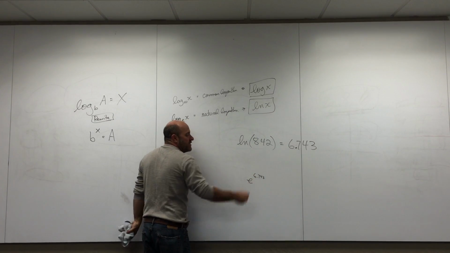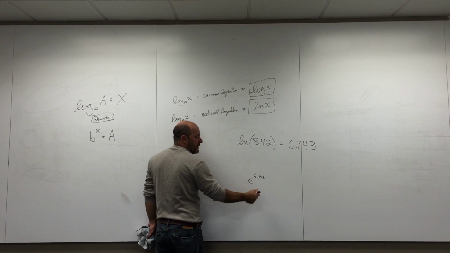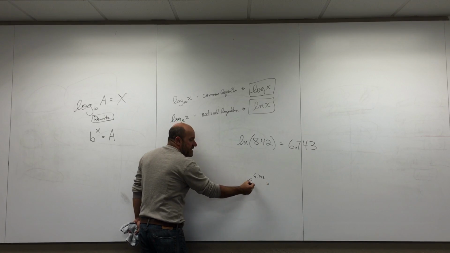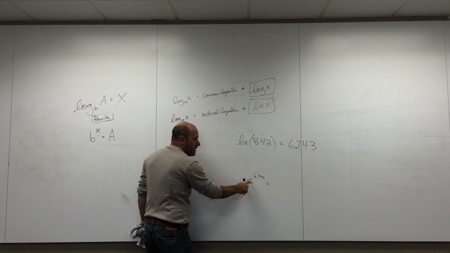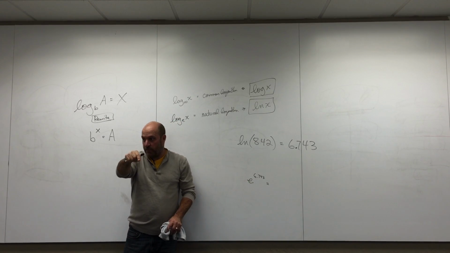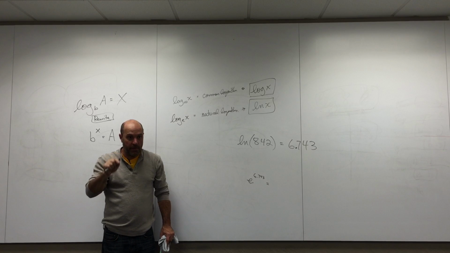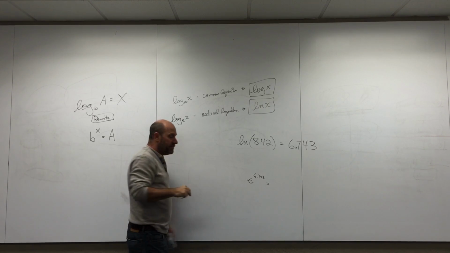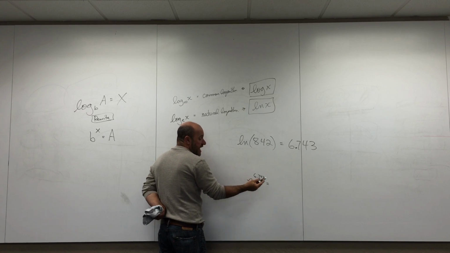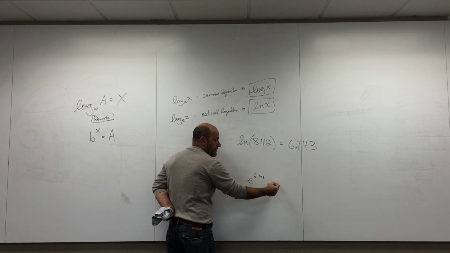Now try this if you would. Try this on your calculator and tell me what it says. That means you got to find your E button, which is different than your log button. They're inverses of each other. They might be the same button. One of them is second. You got to use your second feature maybe. But now tell me what this is. It should be 842. What is it?